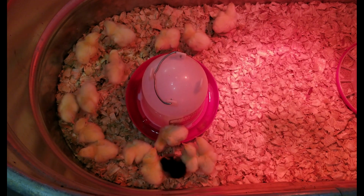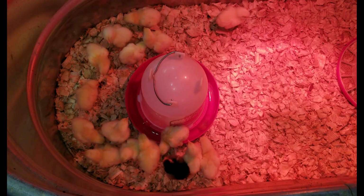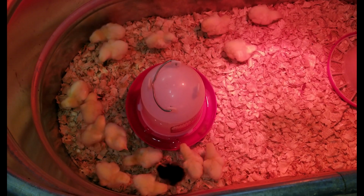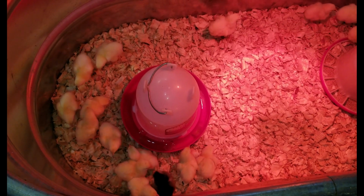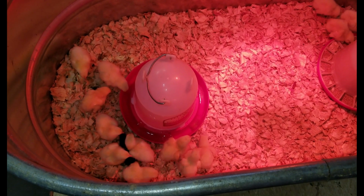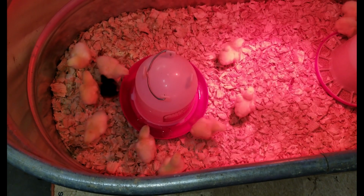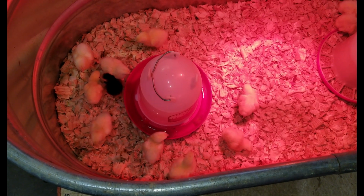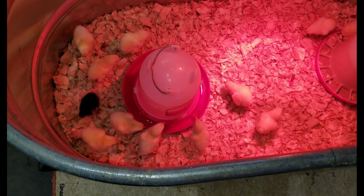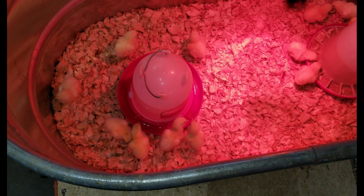But anyways, these chicks are very lazy. They will just sit in front of the food container when they get larger, and you have to take the food away after a couple weeks at night. So you only feed them 12 hours on and then 12 hours off. Otherwise, they grow so fast their legs can't support them, and they'll actually have like heart attacks and stuff and die. But these are not designed to live for any longer than a couple months. That's it. So they're pure meat chickens.